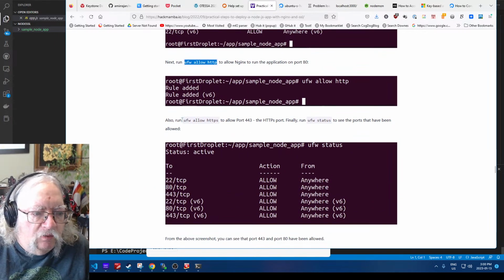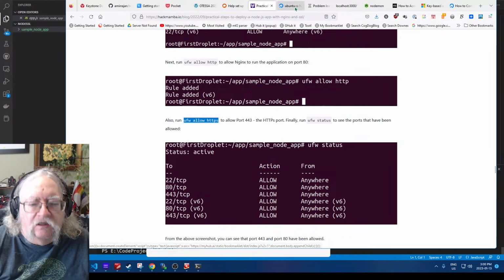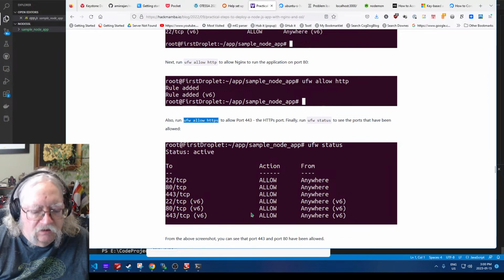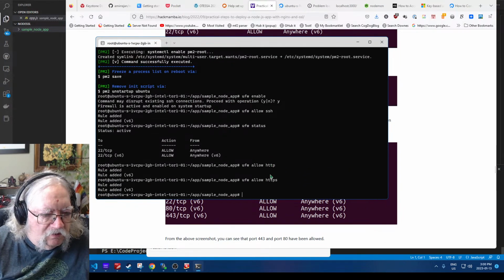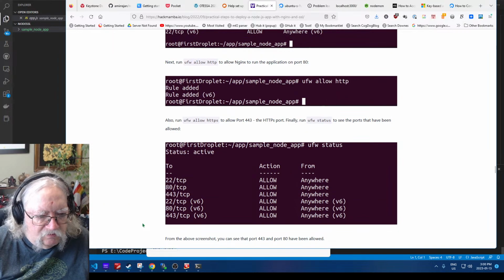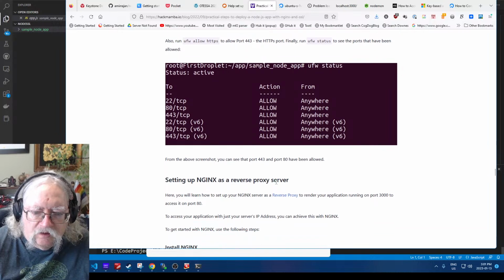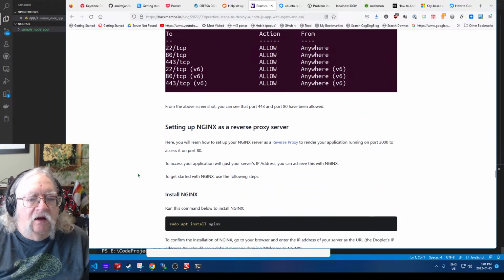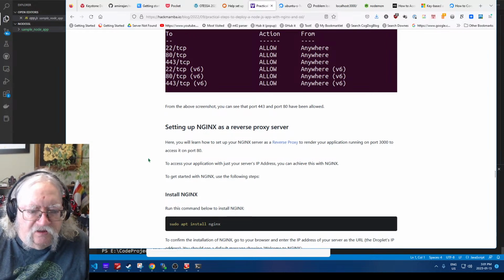But first, UFW allow HTTPS to allow port 443. So we'll do that. All right, and then set up NGINX as a reverse proxy server.